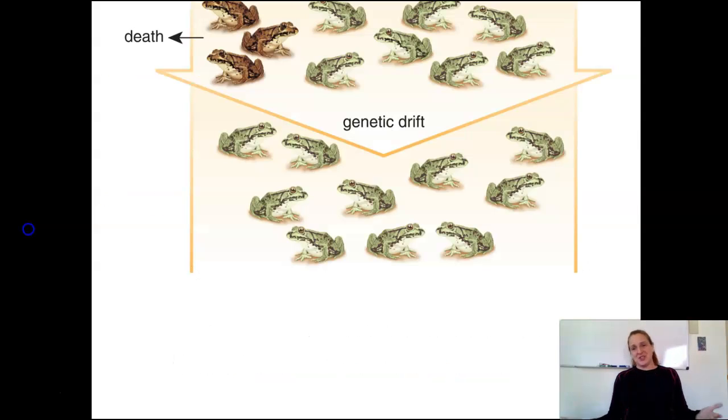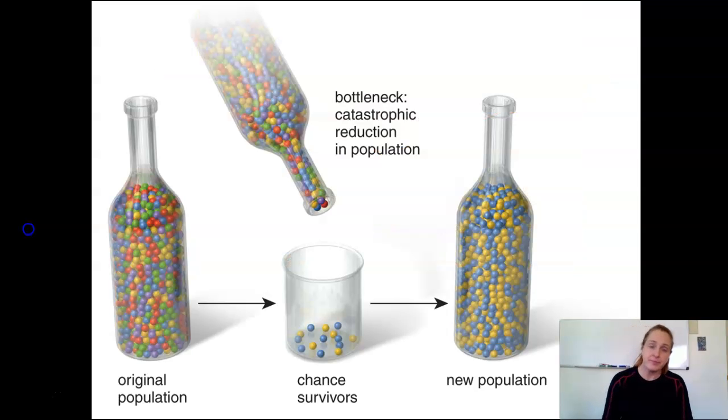So let's look at this generic picture of genetic drift. At the top, we have a population of frogs, and in our population of frogs, we've got green and brown. Some kind of random event happens and kills all our brown frogs. From that point forward, for hundreds of years, thousands of years, all we have is the green phenotype in our population. Our abrupt change in gene frequency has occurred. Now let's look at some real-world examples that are a little bit closer to home.